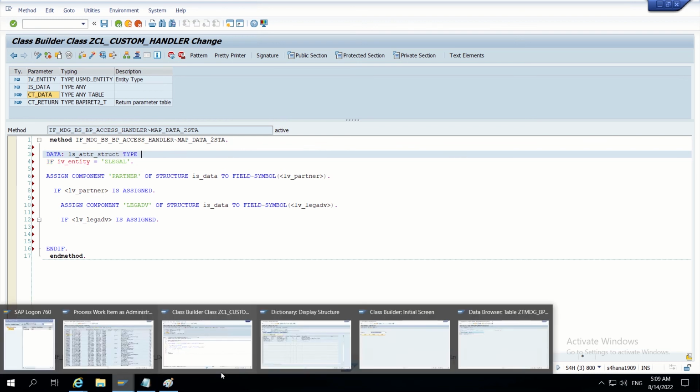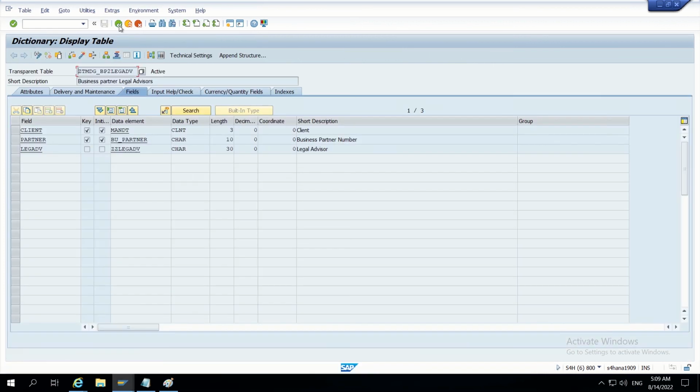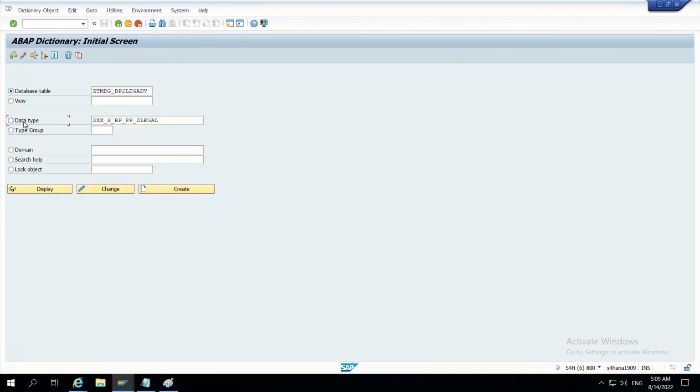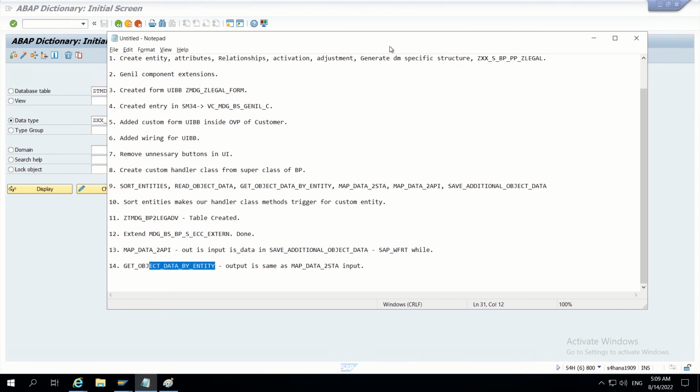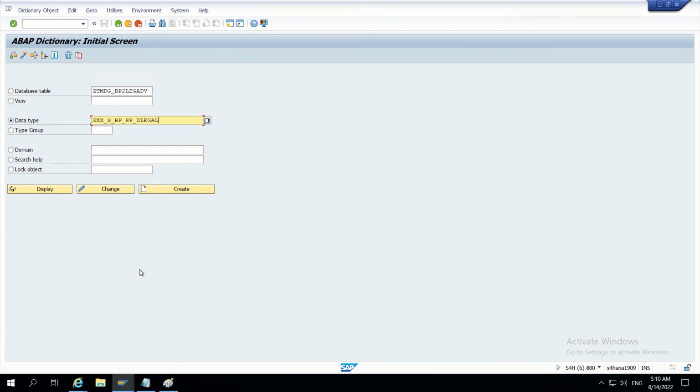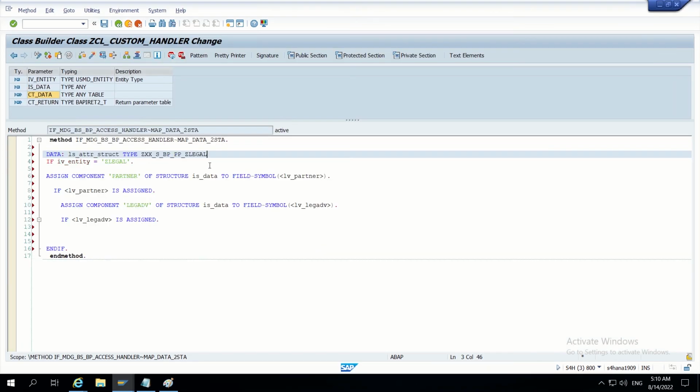So attribute structure is of this type. We have copied this into here, ZXX. This is the created attribute structure. We can reuse it. It is created by MDG. So I am using this one here, type legal.